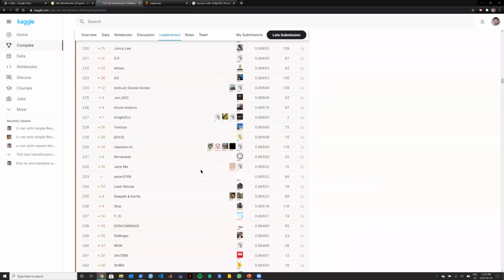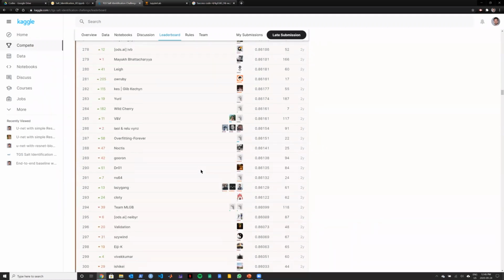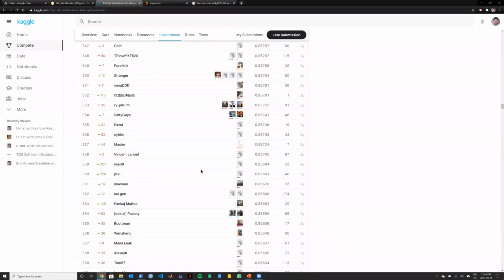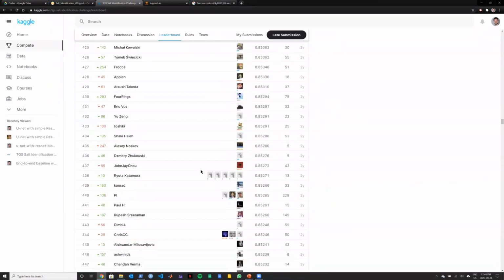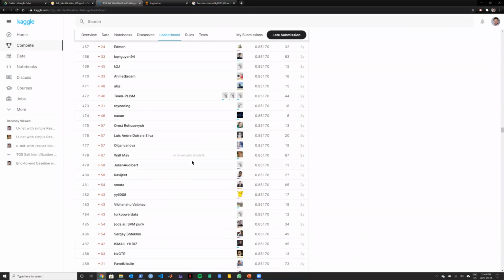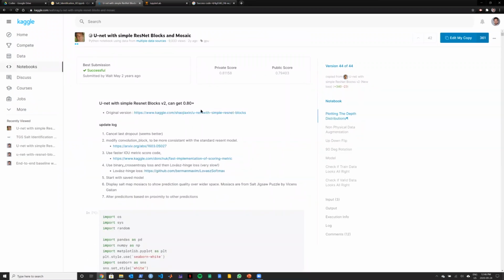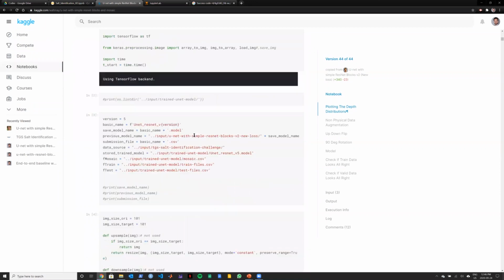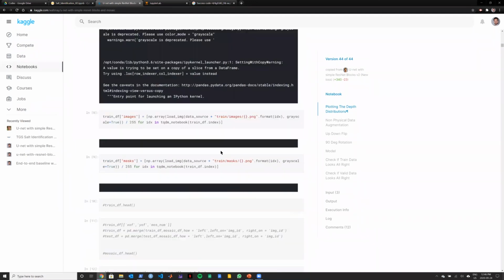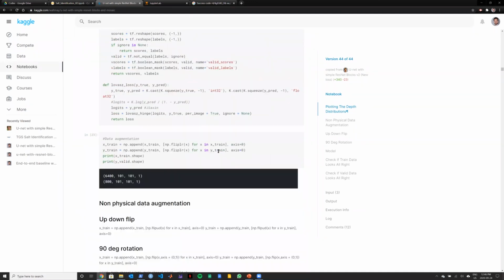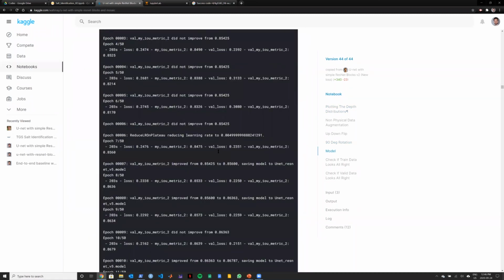Sometimes you can learn more about the type of jobs by searching for different kernels. They call the notebooks kernels here. So here, for example, there is one that provided a kernel. When you click, you can see this person's solution, how he did the coding, and how his prediction was.